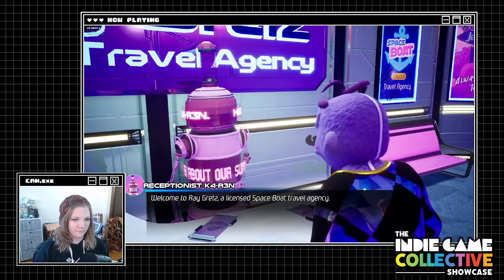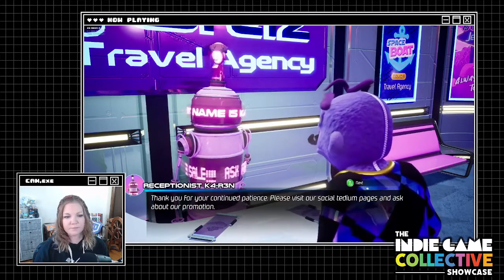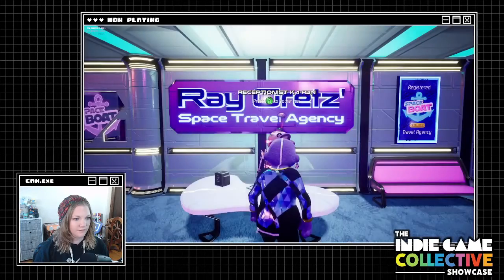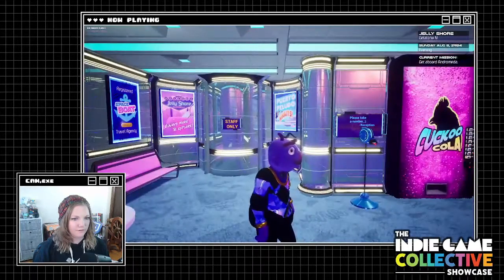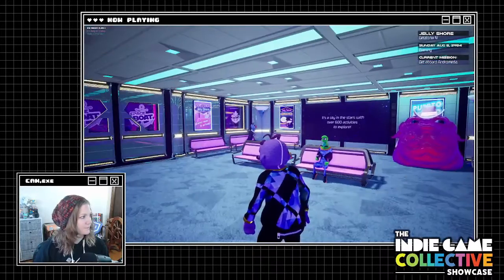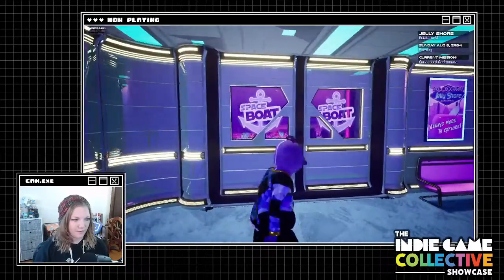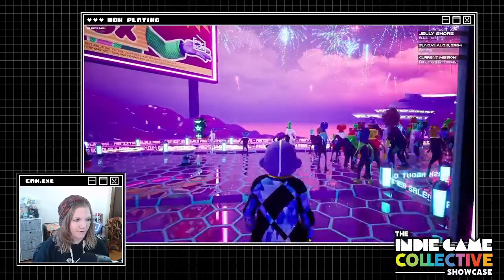Welcome to Regrets, a licensed spaceboat travel agency. Thank you for your continued patience. Please visit our social pages and ask about our promotion. Who should we talk to? Who will get us on board the ship?